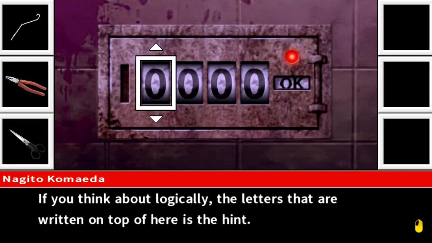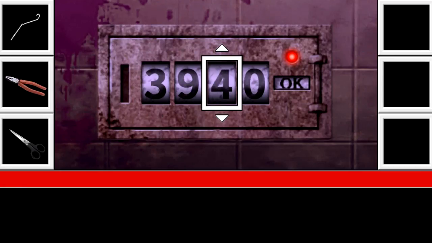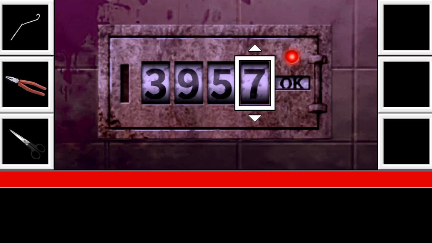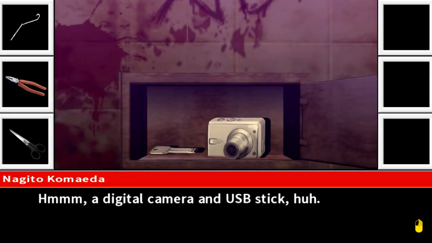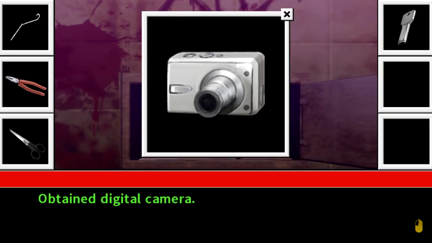3, 9, 5, 7. Okay. Yay. A digital camera and USB stick, huh? I wonder if the USB will automatically start up the laptop. And I'm wondering what kind of pictures are in the camera.